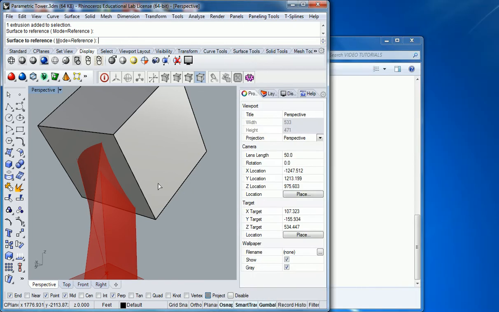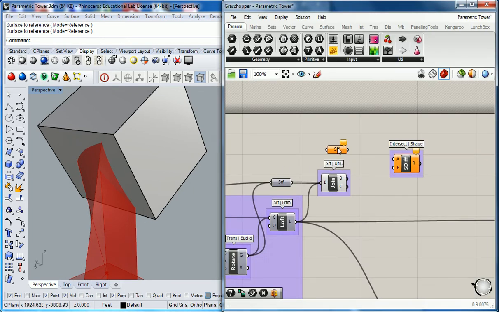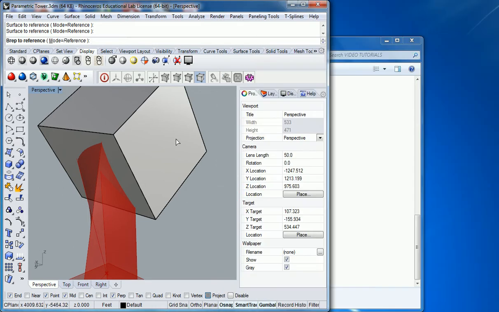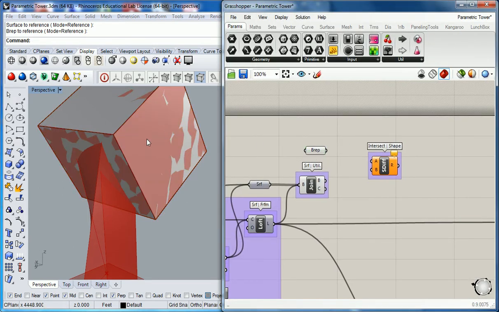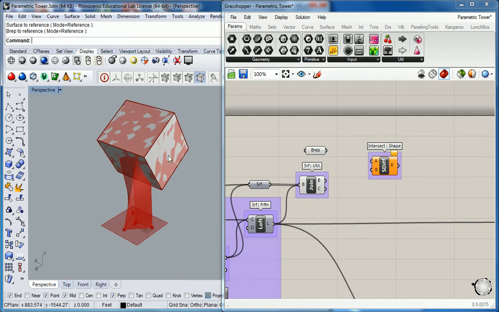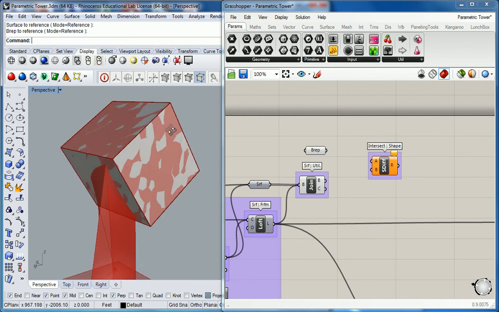So I go to set one surface, and I'm going to pick the back surface that's actually trimming it. Oh, it won't even let me do it because it's a poly surface, I think. It's a solid. It's reading as a B-rep. So let's use B-rep. So I'm going to set one B-rep, and I'll select the box. So it likes that because the box is reading as a solid rather than a surface. And I'm going to plug that into A. And then I'm going to take the join, the B-rep join, the B output. I'm going to plug it into B.